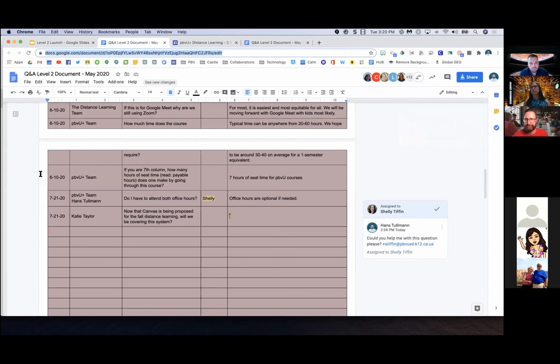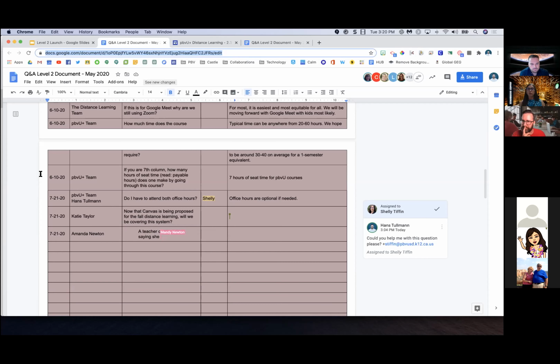It will not be a part of this distance learning level 2 because that piece is already built. But if Canvas is in our future, then we will be working to support all teachers and staff in that. However, everything that is built into level 1 and level 2 is transferable. The skills are transferable. Pieces that you create in Google and in the Google world are all usable regardless of the platform or the tool that we decide to go with for a delivery system.